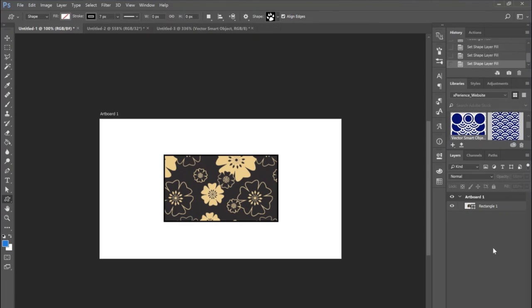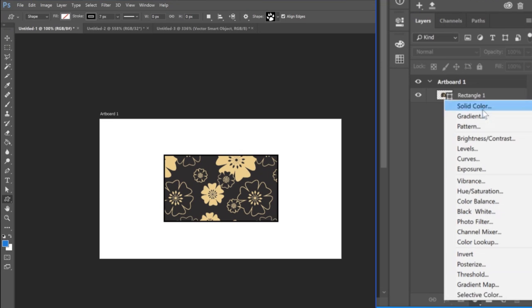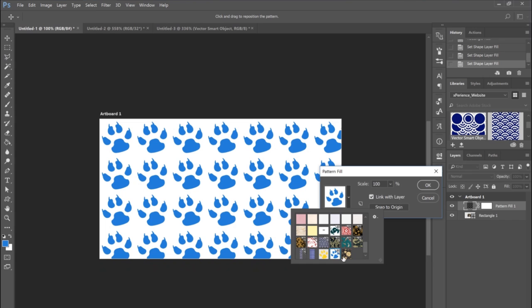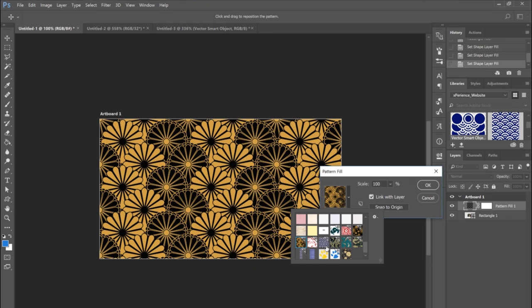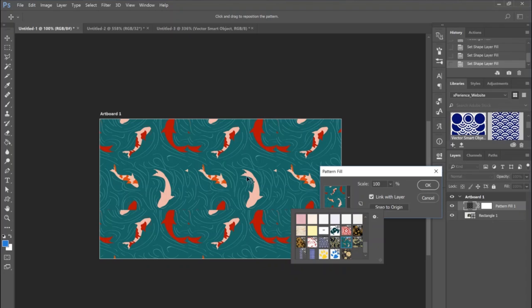Okay, and just another thing I want to show you. So quickly here, if you remember adjustment layers, we have these. So you can make a new adjustment layer that's actually just a pattern. So I can make a new adjustment pattern, and here I'll just make a new layer that covers the entire area. And you can choose your pattern. So I have this one that I made. There's this, and I've made some other ones in the past, like for example this one, and things like that. This one I tried. It's a little tricky.